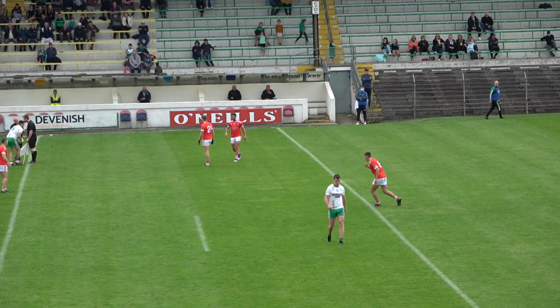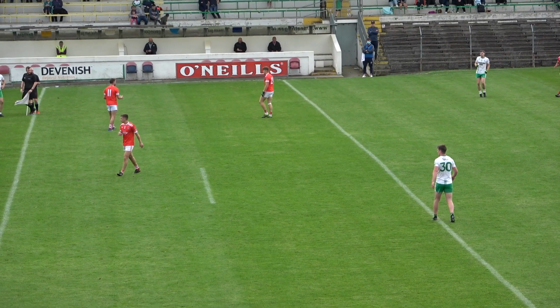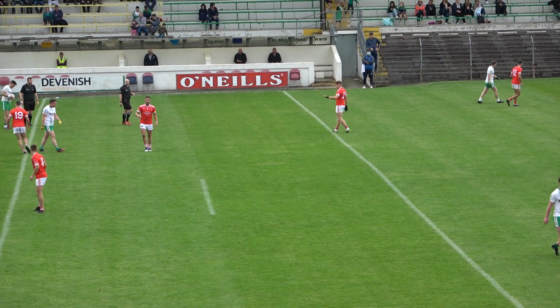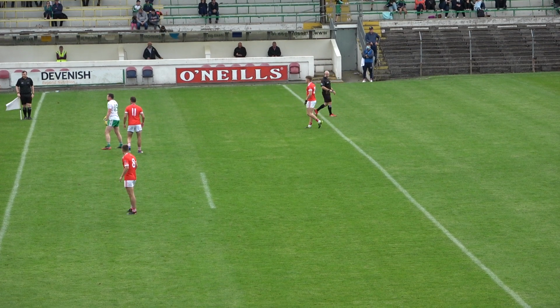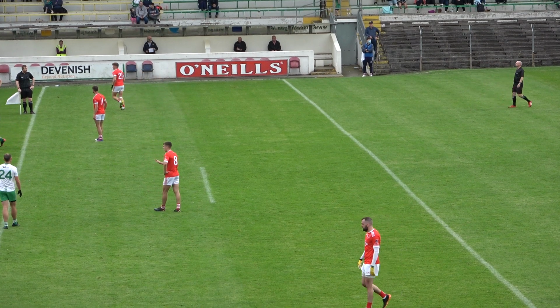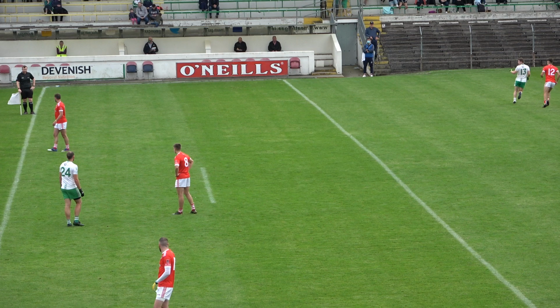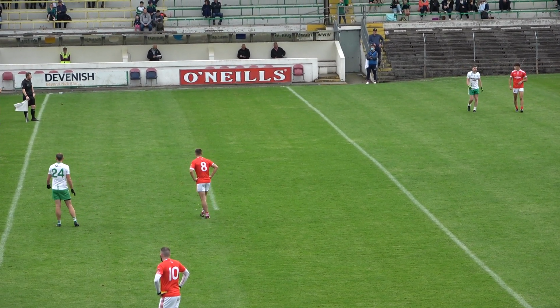Physio Liam is in, so there's 19 minutes on the clock. Toher is down. There is Pats with possession, 70 yards. It's on the 70-yard line of their side of the field, on the stand side of the field. 19 minutes gone. It's 15 points to Trim, 110 to St. Pat's, with 19 minutes gone in the second half. So there'll be a little delay here as James Toher is attended to.